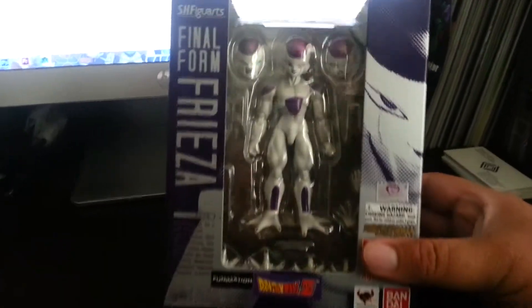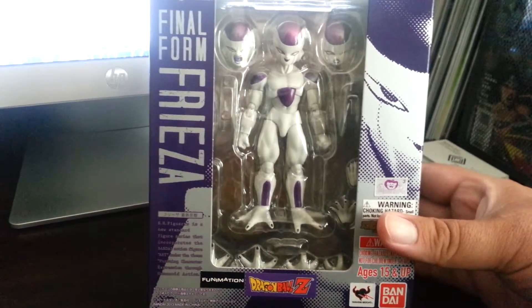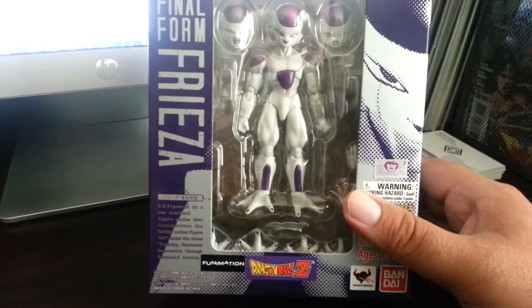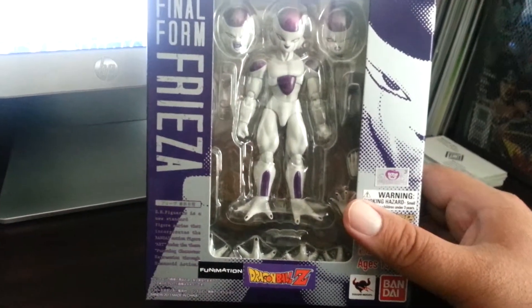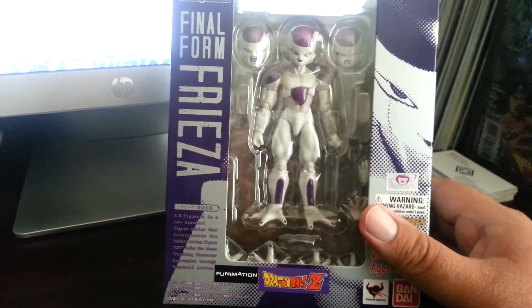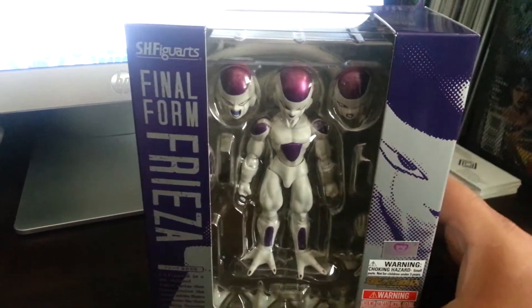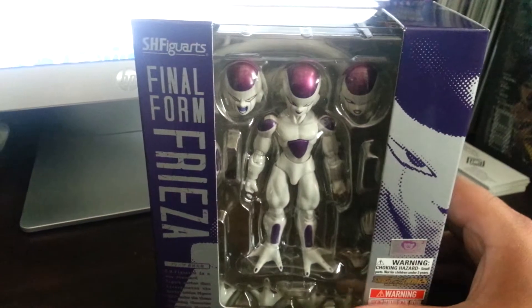I'll just focus on the actual figure. When I saw it, I knew they had it for that price for a little bit, and I was waiting for the right moment to pick it up. I'm really glad I got it because the eBay and Amazon people are already jacking the price up — they're doubling it, doing probably $100, or mostly $75 to $90. At the cheapest I saw it around $40 to $45 on Amazon, and at that point I wasn't sure if I was going to collect these figures, but now I'm full force into it and I got a lot of them — more than 50% of them.